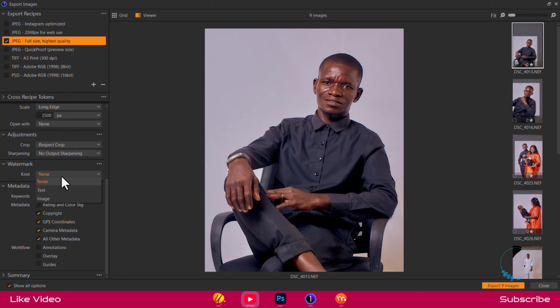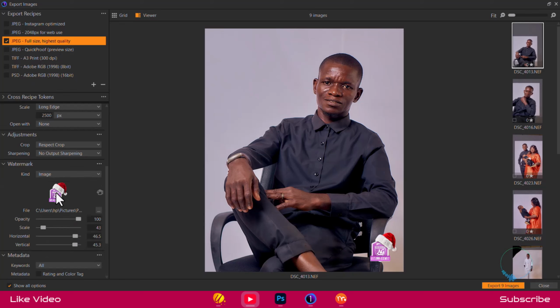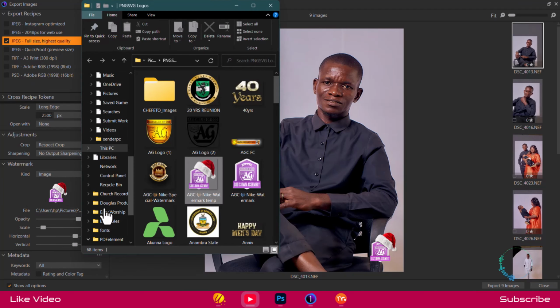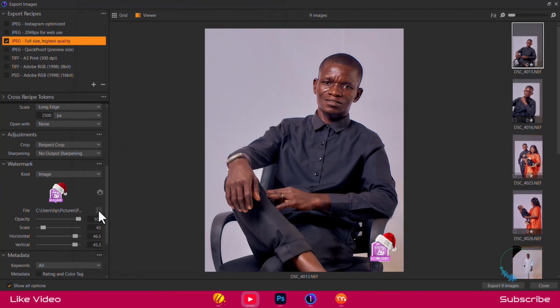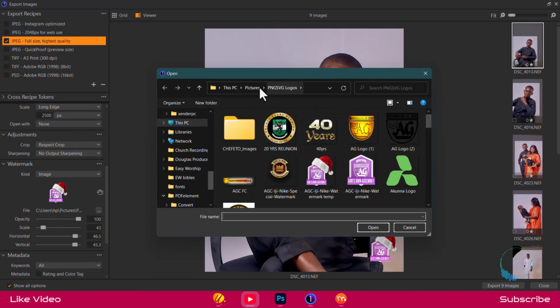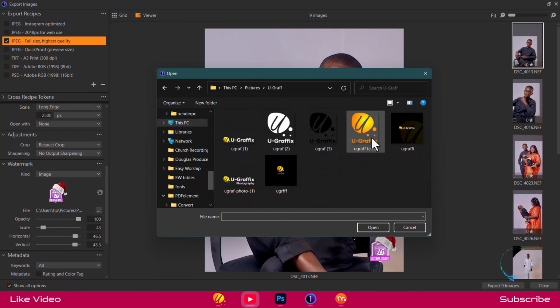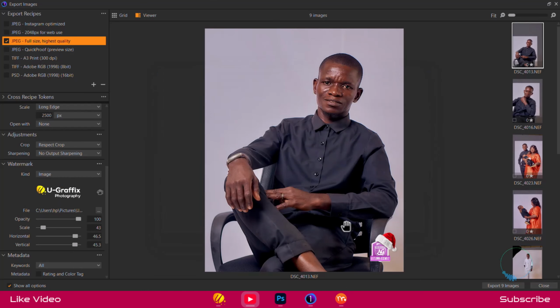And I can choose a watermark here. So I can click on this to select the watermark which I want to choose. So let me click on this arrow instead, and I'm going to my own logo. So I'll use this, click on it, it's going to place it there. I can reduce the opacity to make it lighter. I can reduce the scale to make it smaller. I can use this hand to move it around to anywhere I want, reduce the scale even further, move horizontally or move it vertically. Click on the hand again to turn it off.